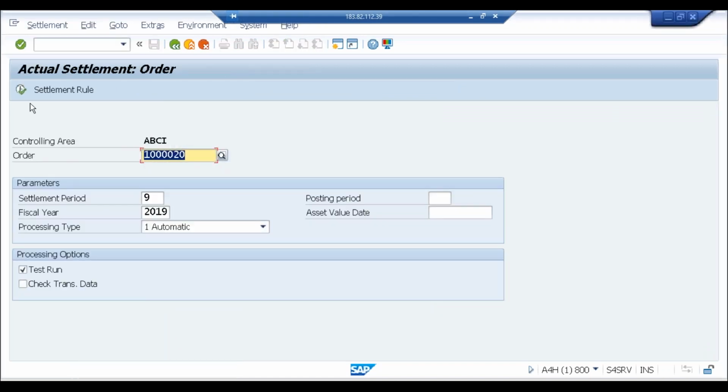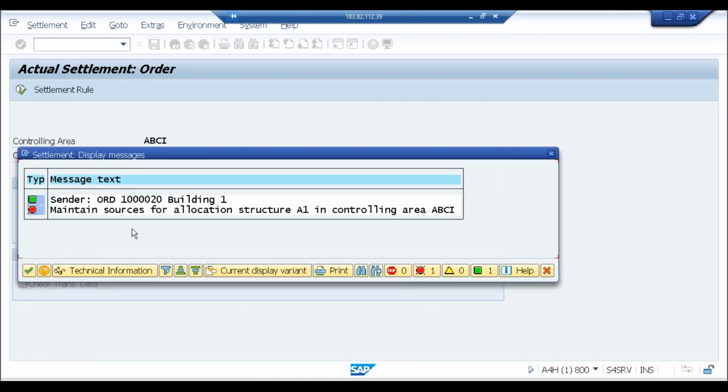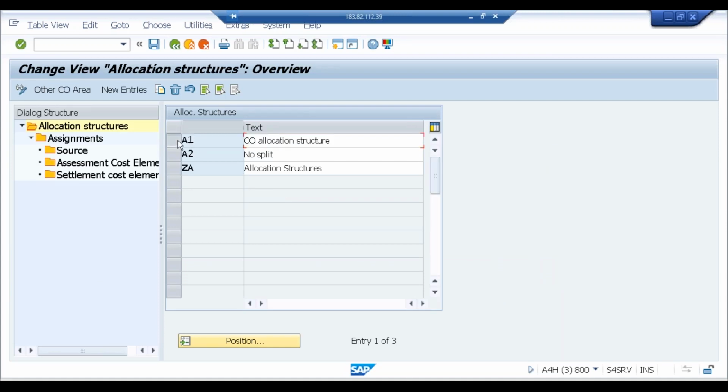If I execute this, I'm getting the error: maintain source for allocation structure A1 in controlling area ABC1. Now it is asking about A1. How did the system derive A1?